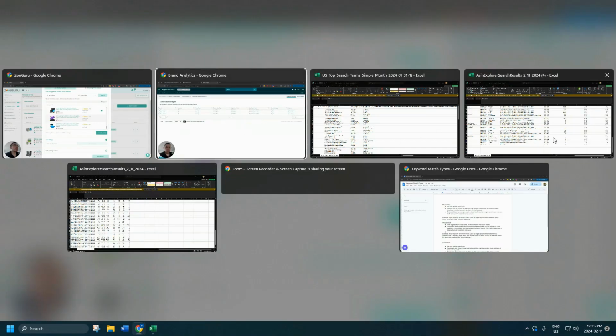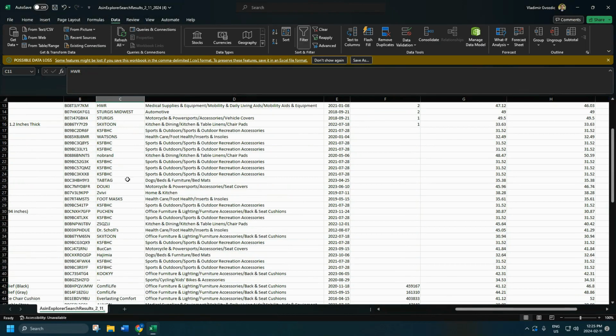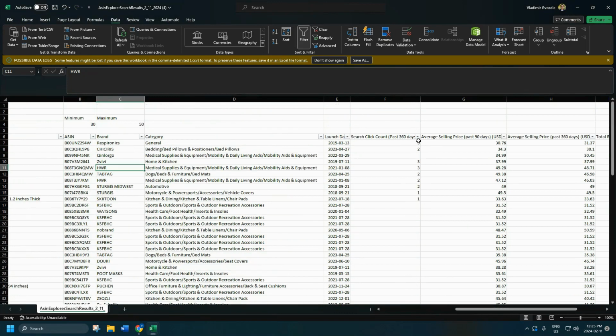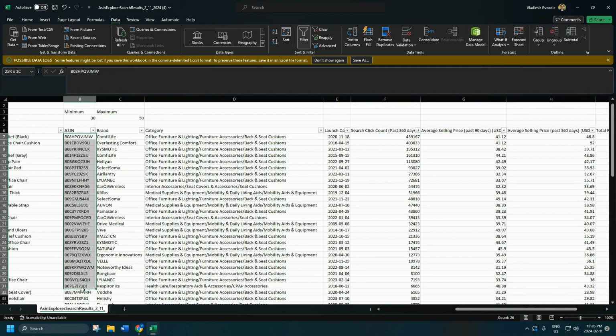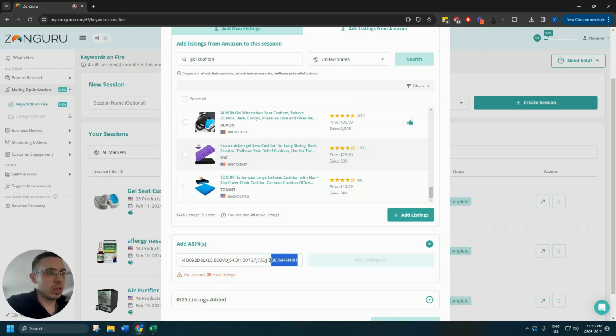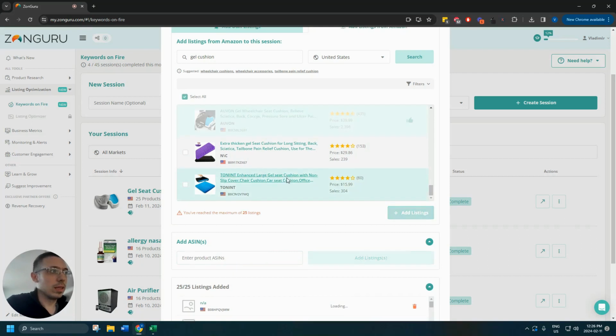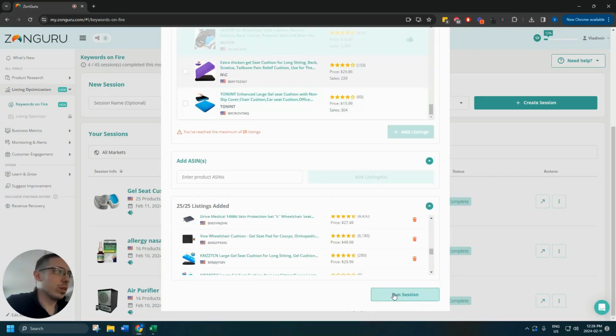You go back to the initial ASIN Explorer that you downloaded here. You choose the ones that have the highest search click count, and then you get 25 of them. So from 7 to 32, you enter these ASINs here. I think I did one extra. Add listings, and there you go. You've got 25 out of 25 listings added.